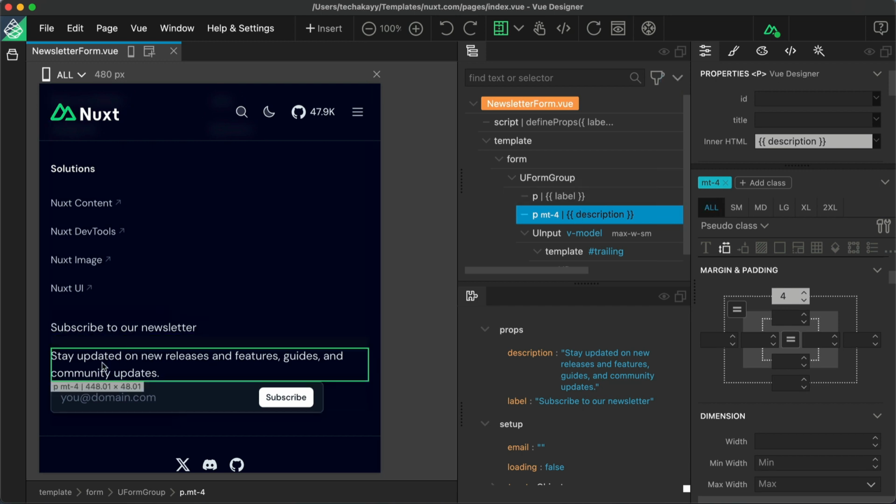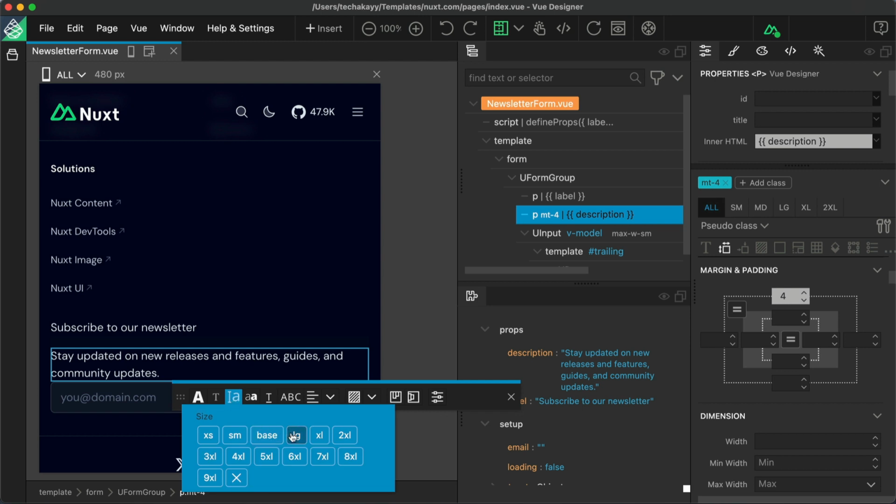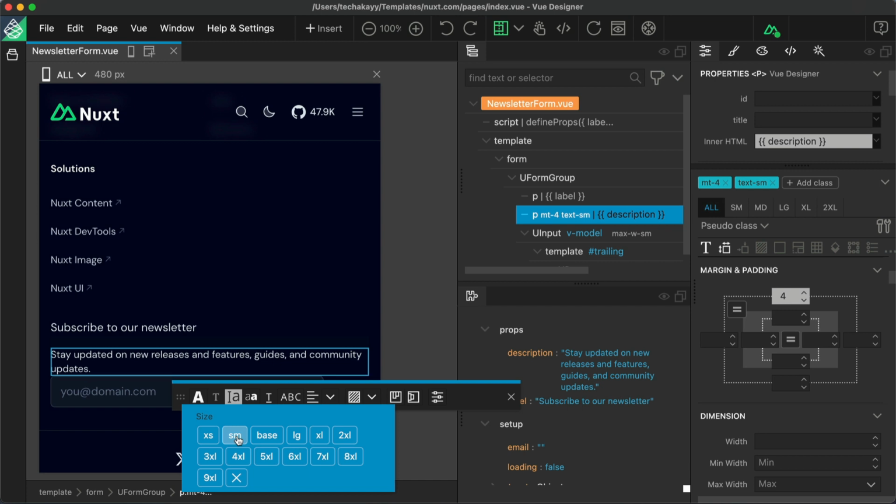And I believe the description wasn't looking that big. So I'm going to press double shift to bring up a floating panel. And now we can change the size of it. So the base is the default, maybe make it small. So it is small now.